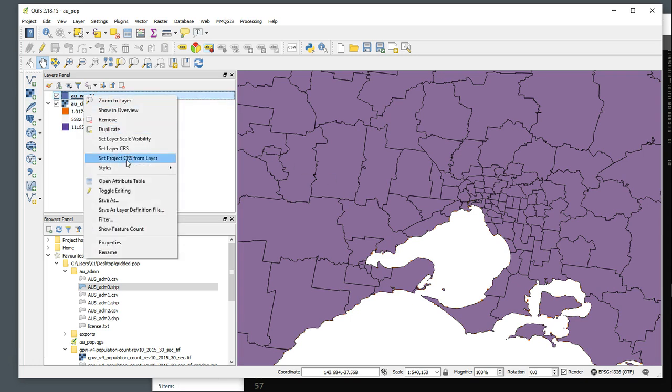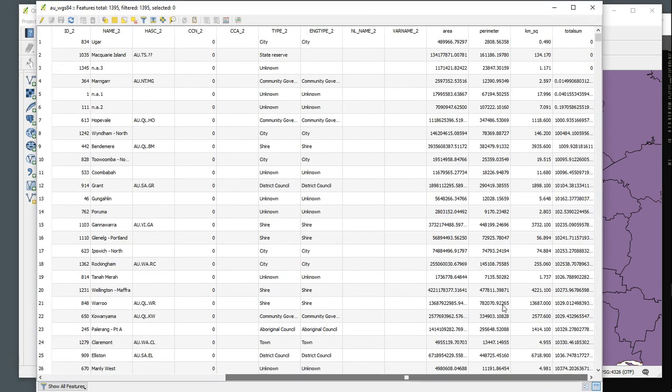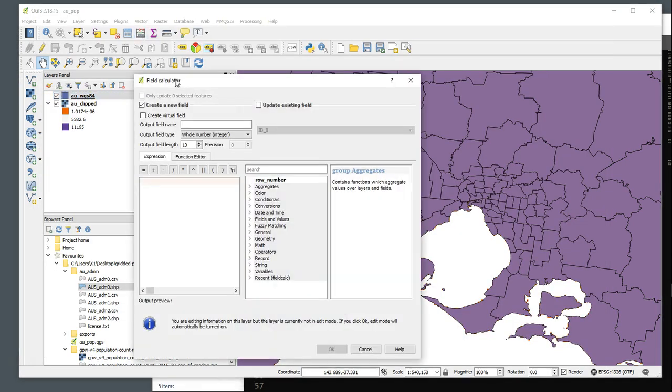So what we want to do is open up the attribute table, and create a new column here next to total sum that's going to take the total sum divided by kilometers. So let's go ahead and go into our field calculator. Let's create a new field, and we can call this something like pop density, popden.